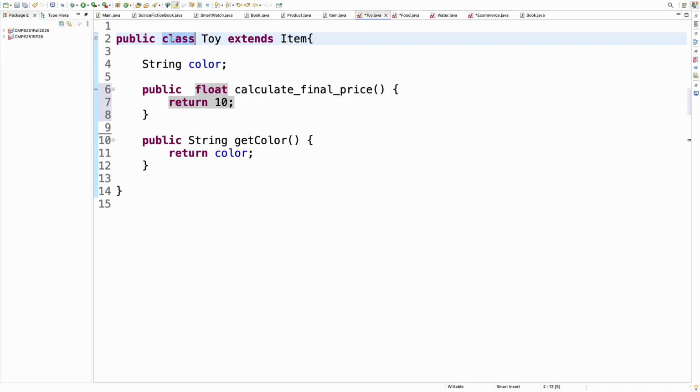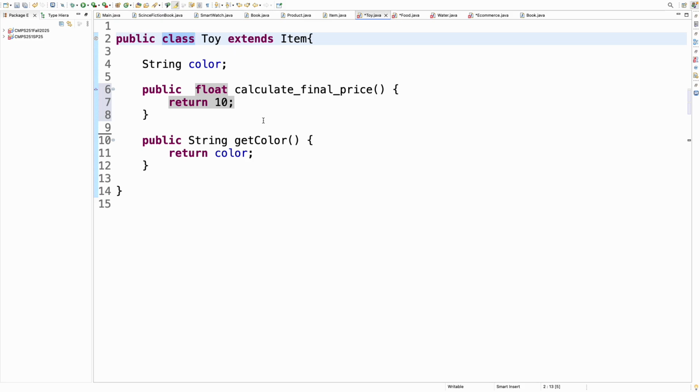We still have a constructor in the item class. That's a perfect question. I will come to it in the following slides. Yes, that is a very nice question. In an abstract class, yes, we can have constructors. I will explain why we have them. But before that, I would like to also show this.